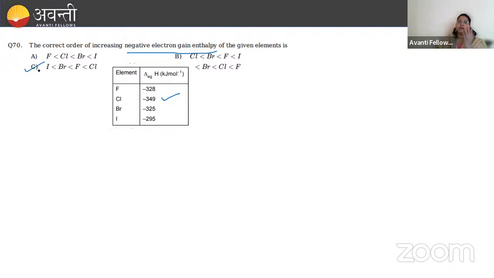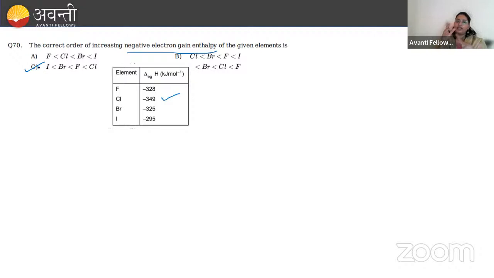Its electron gain, its size is small, right? So even though its power of gaining the electron is more, it doesn't have space to fill the given electrons, because of its smaller size. Fluorine का size इतना छोटा है कि even though it has a capacity to gain the electrons, वो कहाँ पे रखेगा वो इलेक्ट्रॉन अगर उसके पास जगह ही नहीं होगी तो.